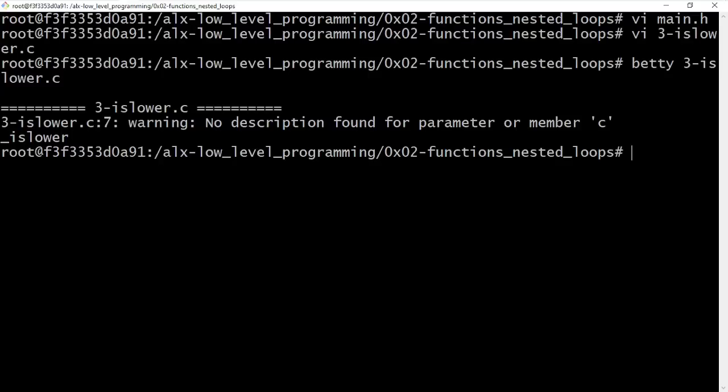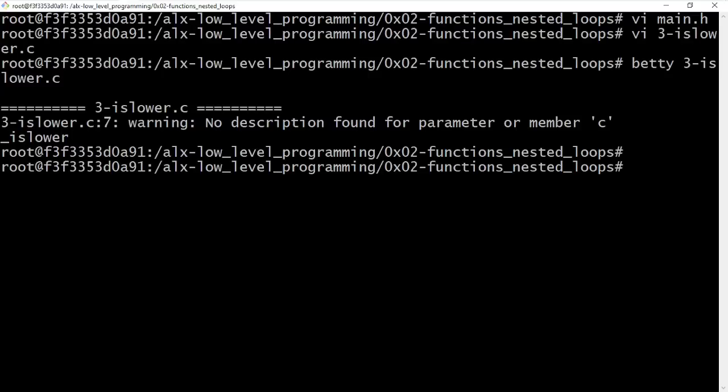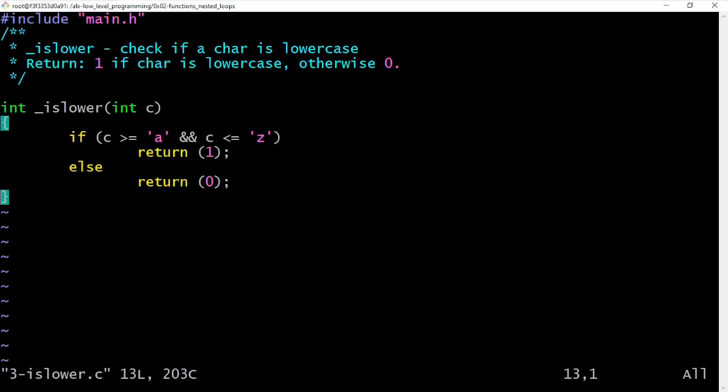All right, so let's go ahead and do the description now. And how do we do that? We have that issue in line 7. So we are asked to put a description for C, this C here. Betty wants a description for it.